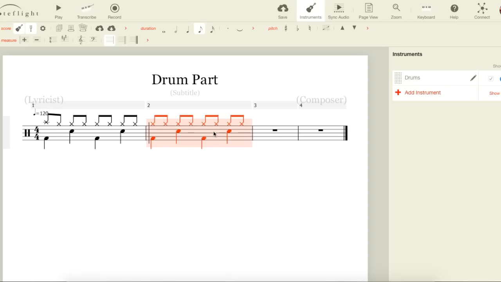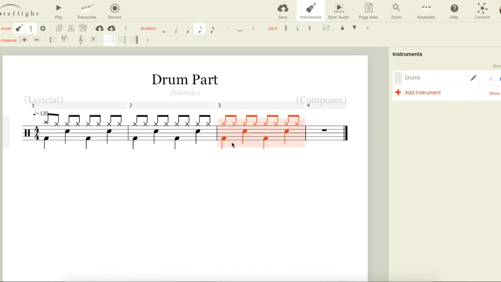When I get to my third bar, I want to show you guys a different idea because this drum kit part can get a little boring, so I'll replicate it again. But this time, I'm going to move my bass drum and snare drum part around a little bit. I don't want my second bass drum of the bar to fall exactly on the beat. So I'm going to split my snare drum part into some eighth notes now, and then sit my kick part off the beat, and I'm even going to sit my next snare drum part off the beat as well, just to create a little bit of interest in my piece.